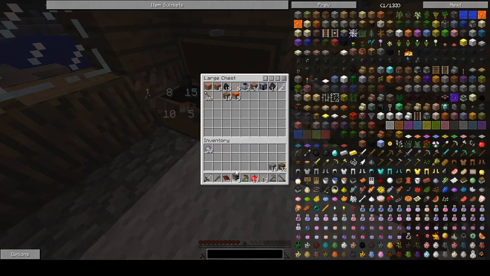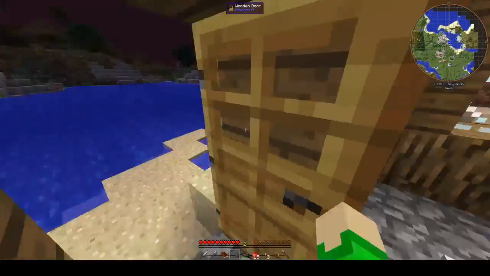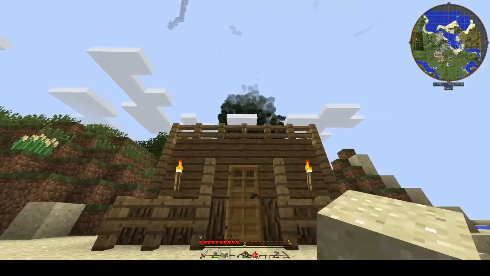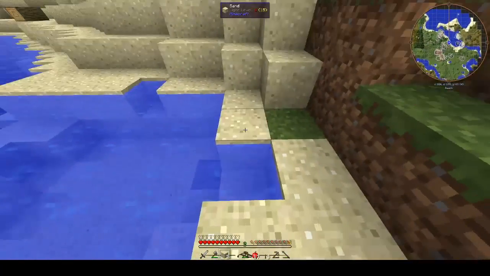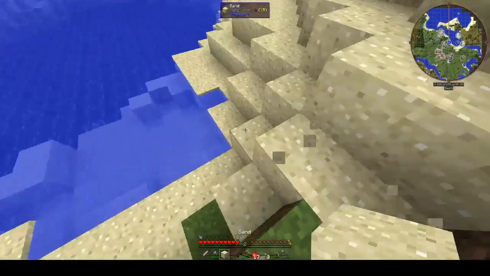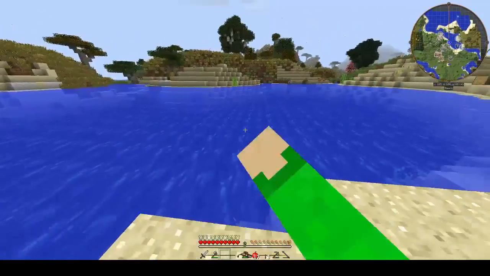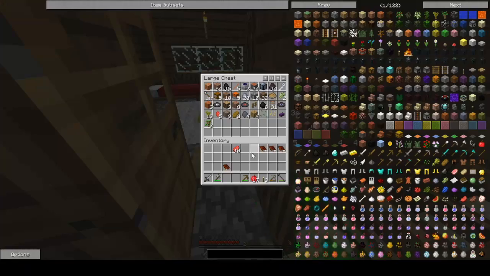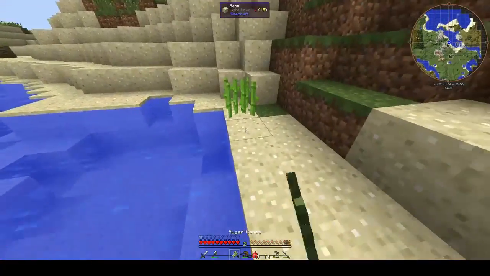Wait, must have set that thing down. Sure, why not? Just pop it right there. Let's go back and get the rest of our stuff. And we'll be back. There we go. We got ourselves a nice little place there to walk out on so that we don't just fall in the water right away. I can make a little dock. Alright, let's just grab our sugar cane. Pretty sure I had a little bit. Let's just plant it right there, just so that we have some.